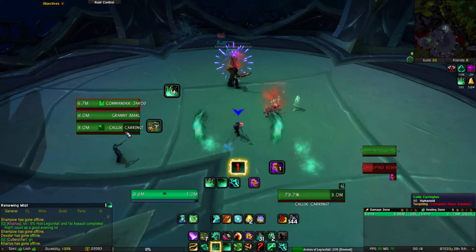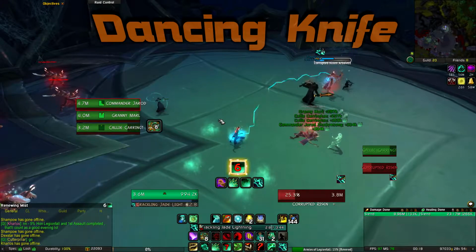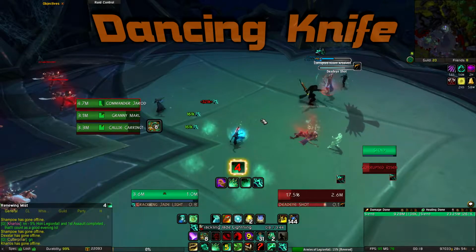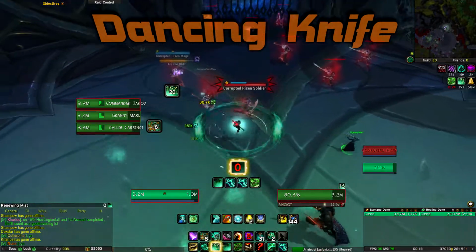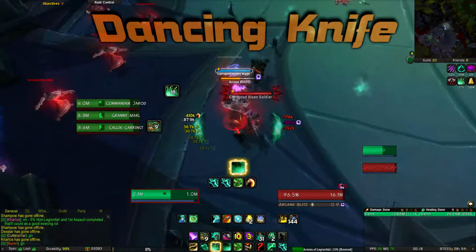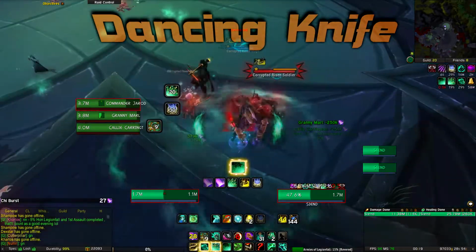The last thing you should watch for is Dancing Knife. It's an AoE ability cast by the warrior. You should interrupt it in the same way as the Mana String. Only interrupt it after he casts it or it will not work. If you have a cooldown, just outheal it.